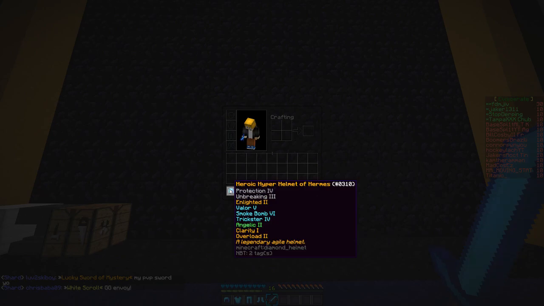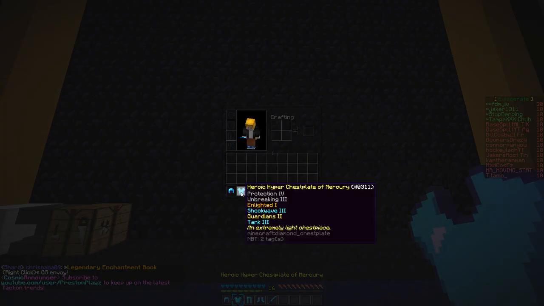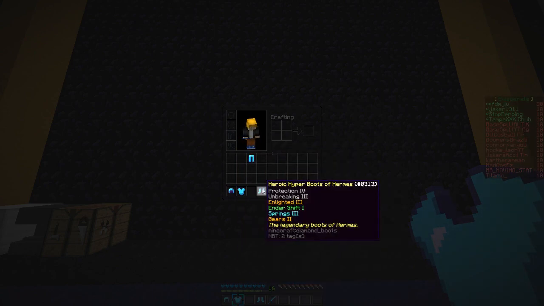I think the helmet's actually really nice, and here's an example of a nice helmet. There we go. Enlighted 3, Clarity 3, Overload 3, Angelic 5. That is an awesome helmet for a little PvP session if you want to PvP in some G-Kit gear. And then we've also got the chest plate, which I usually always throw away. We got the leggings, which are really good to build off of. Enlighted 3, Obsidian Shield 1 are really good to build off of. The boots are also nice.